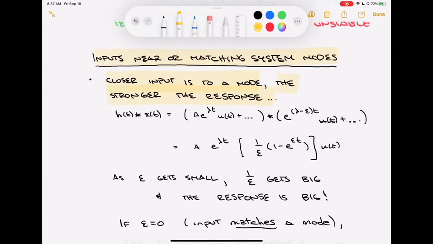So what was the story? Well, if you had an opera singer who had a very pitch perfect voice, who could sing at exactly that same frequency as the glass, what should happen? The glass will respond strongly to that input that is very near its mode, and the glass breaks. It induces what is called a resonance phenomenon, and the glass structure just can't support that new mode, and it breaks.